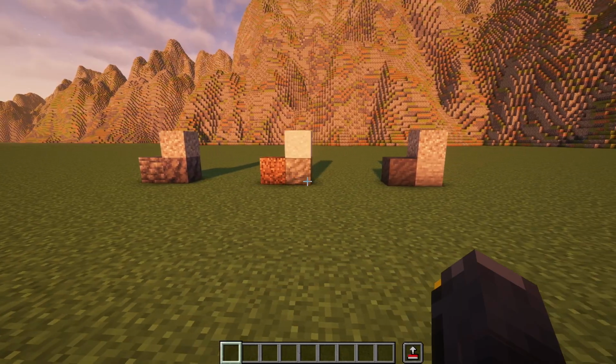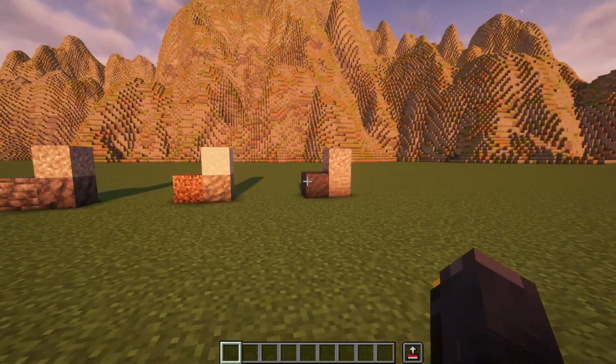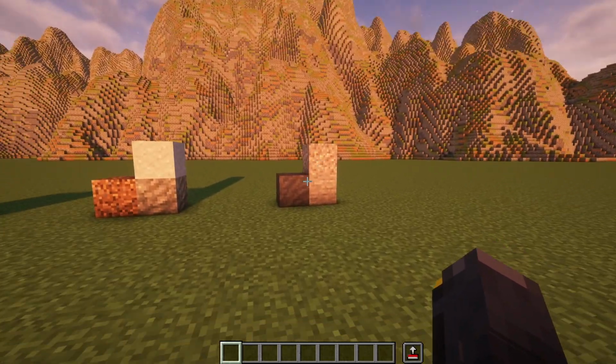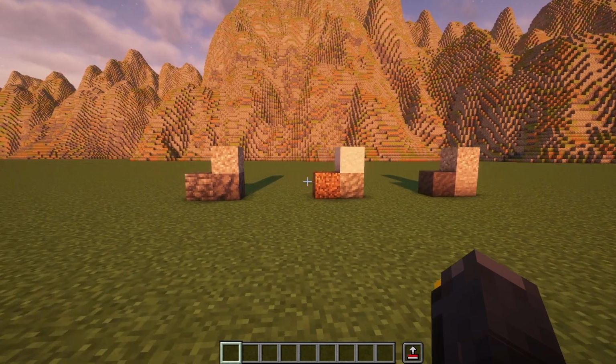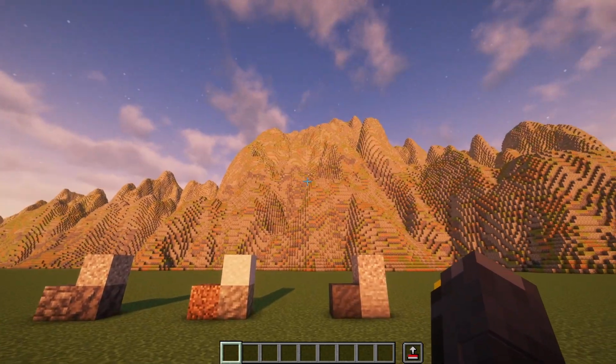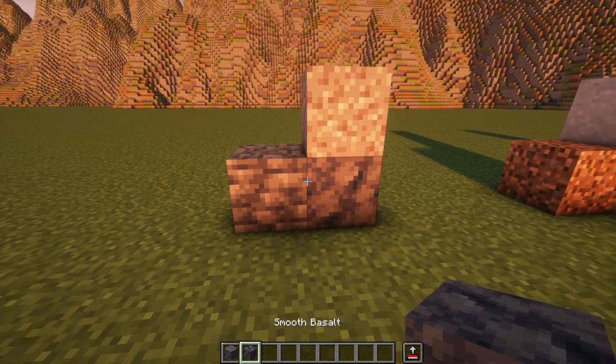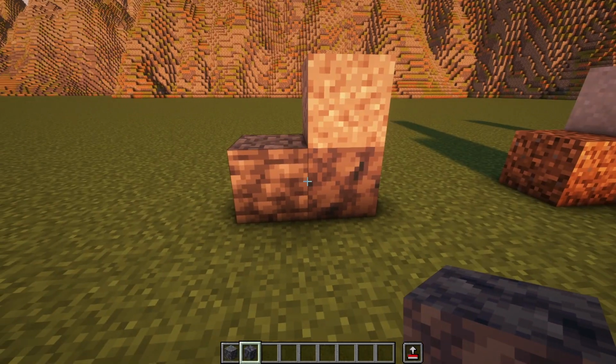Alright, so for a block palette, I'm thinking 3 stages. So the deepest, the mid area, and then the shallowest area sort of near the water's edge. So I'm thinking of doing it kind of like how I did these mountains with the deep slate, tuff, and then stone. So for the deepest part, we're going to go with deep slate and then the smooth basalt. They kind of work well together.